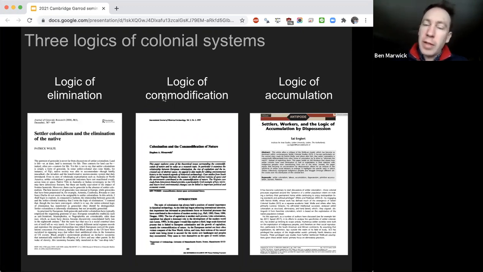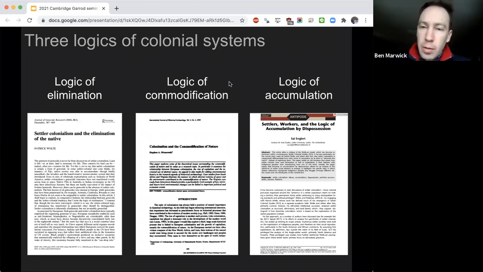Elimination: get rid of everything, take it out of circulation, make it scarce. Commodification: turn it into something of a value that can be profited from. And then accumulate: build these things up into a massive surplus that can be traded and from which value can be extracted. So let's see. I'll try to make an argument now to extend back from this theory of colonial systems and their logics into contemporary archaeological practice to see what opportunities remain for new types of decolonizing behavior.